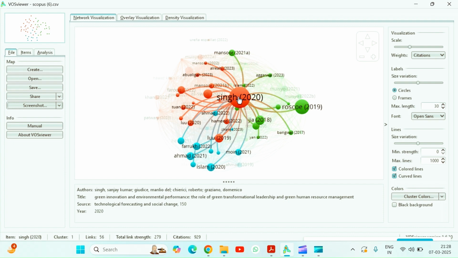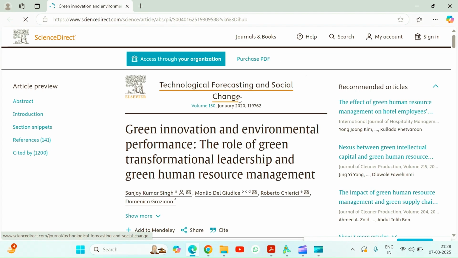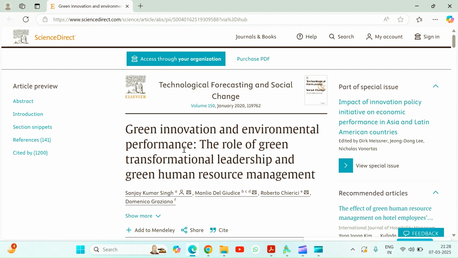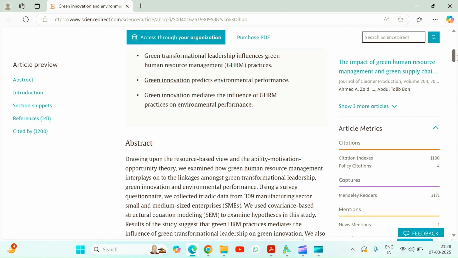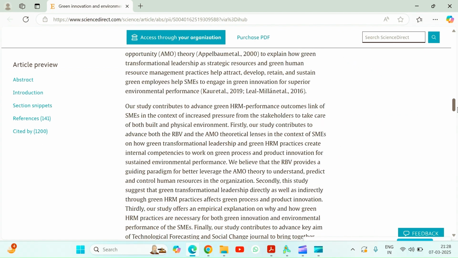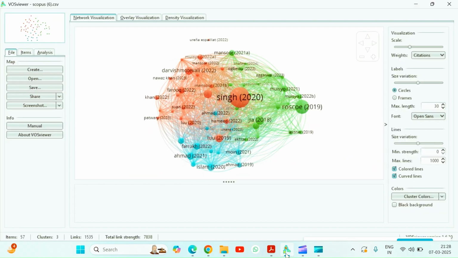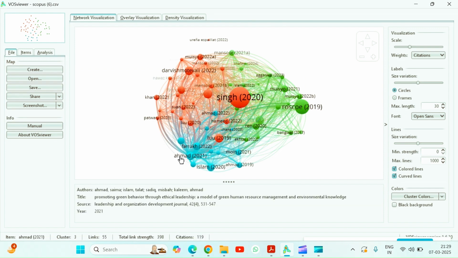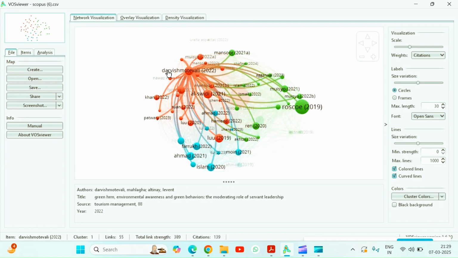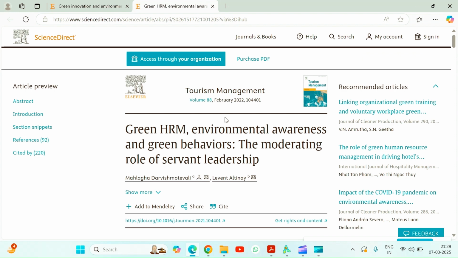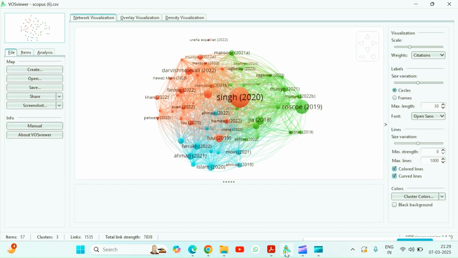One more thing, if you want to get the basic idea of that particular title, again go to the link and just click. Once you click, if the internet is on, it will automatically open that particular research paper. You will directly go to the link of that paper. You can read the abstract or whatever information is available free of cost. So you need not go here and there. All such information you can get from the same place. Similarly, for the second, whatever paper you want, just select it, click on that option, and it will automatically open that paper. That's a wonderful facility available in VOSviewer software.